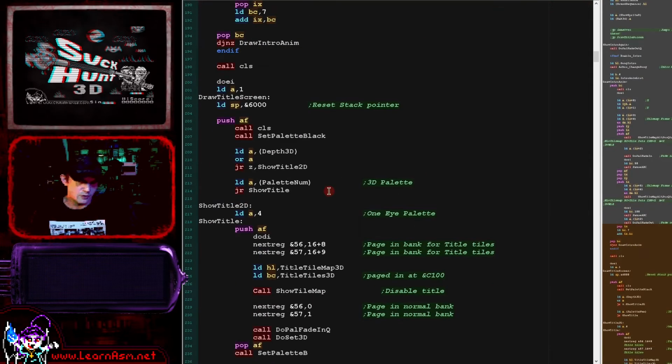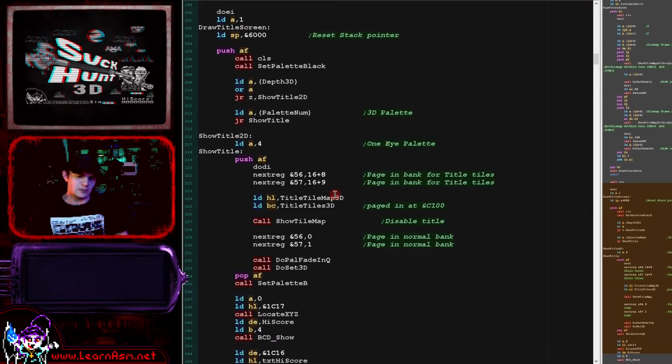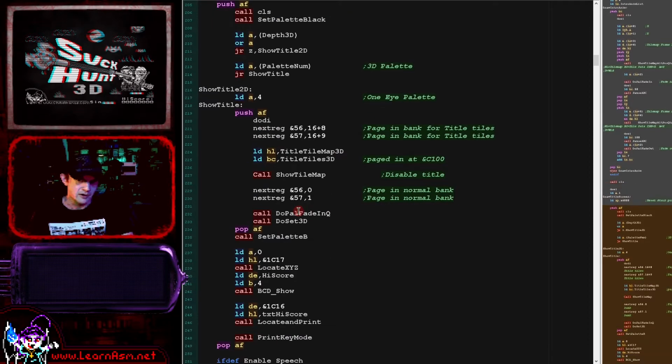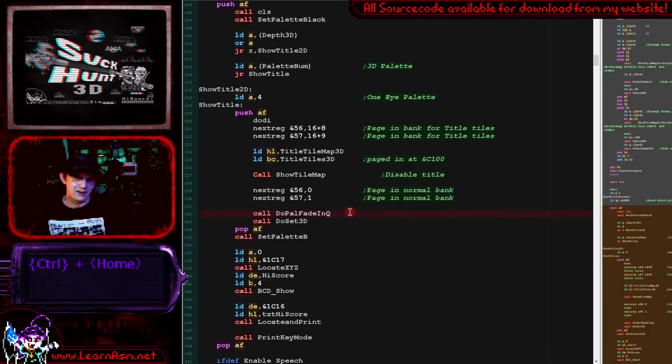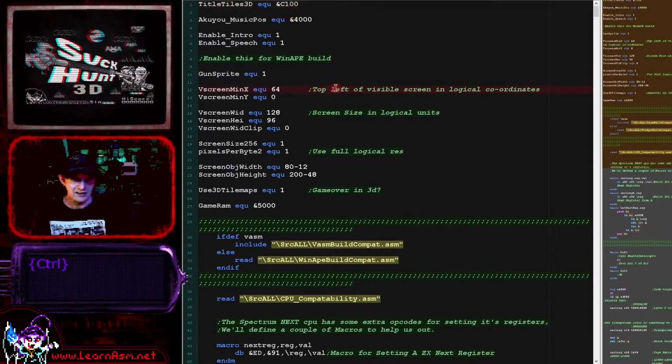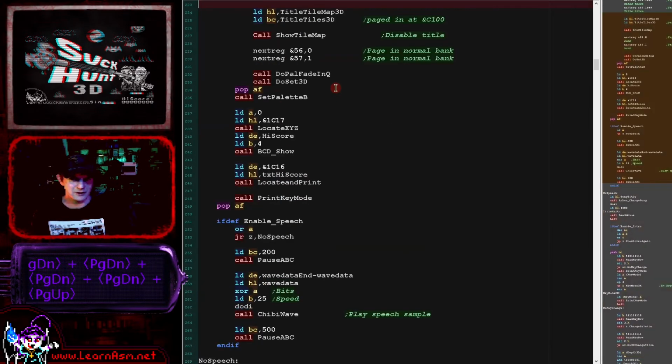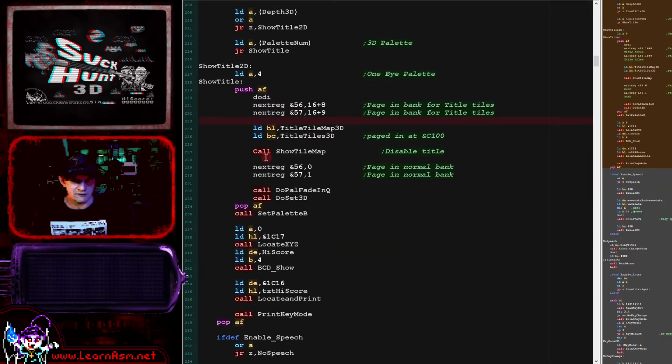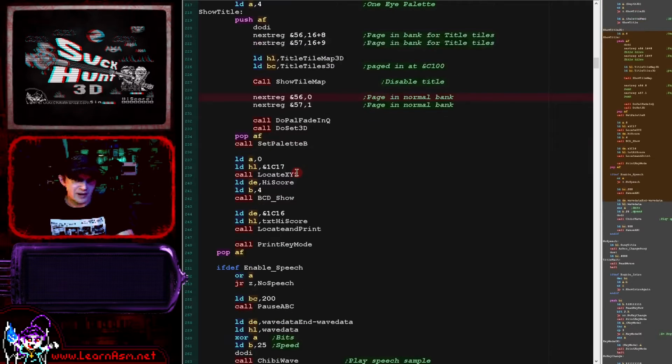I do all of the thinking through the paging myself. You can get some assemblers that will handle some of it for you, but I tend to be a bit brutal on it, and I tend to do all the mathematics of it myself, and often, like in this case, I've defined manually the memory address of the bitmap data. So rather than getting the assembler to do any calculations for me, I'm taking responsibility for it myself. As I say, some assemblers can actually deal with bank switching for you. If you want to do that, I'm not saying that my way is better. This is just the way I've always done it. So, do it whatever way works for you.